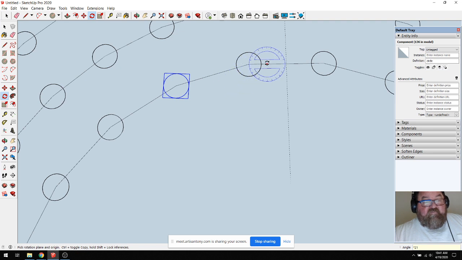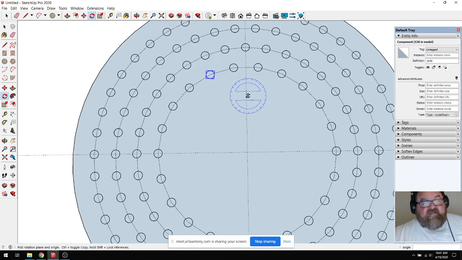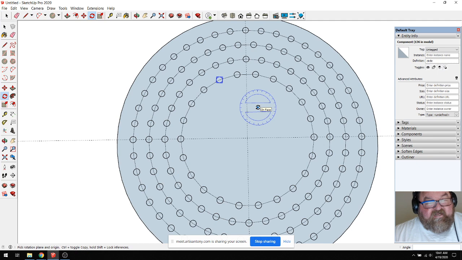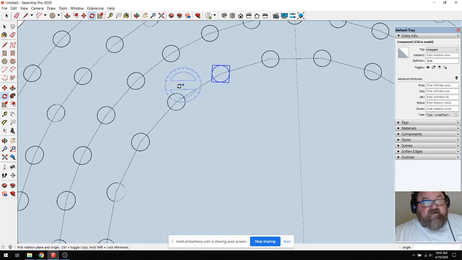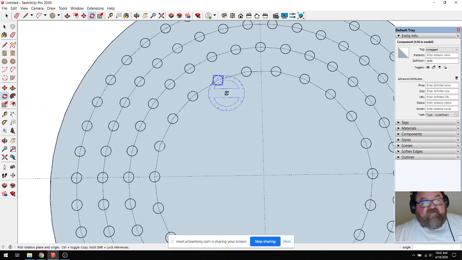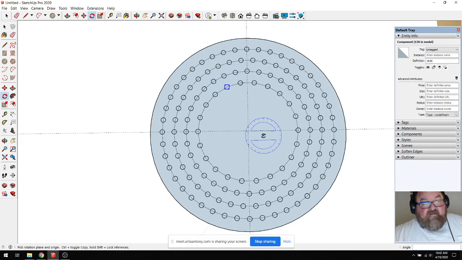You just have to remember that once you copy it to that location, don't do anything else until you push Shift 8, which is times, and then the number. Because if you do anything else after that, it'll cancel that action and you won't be able to copy it that many times. Does that make sense? Like if I click there and then I click over here somewhere accidentally, you've canceled the command. So you would have to start over again.